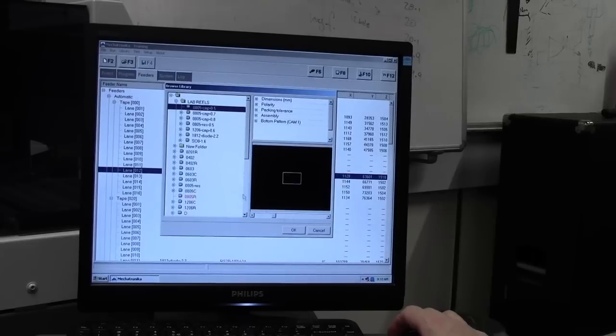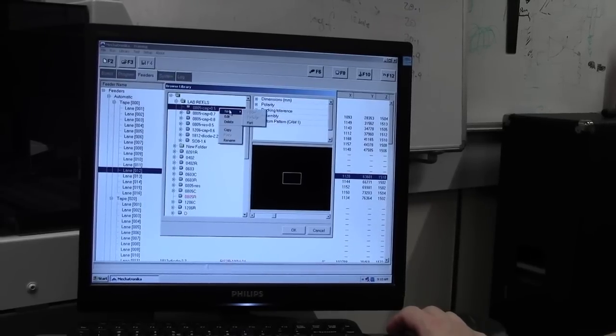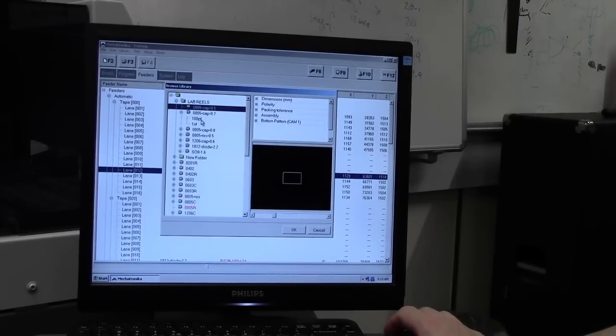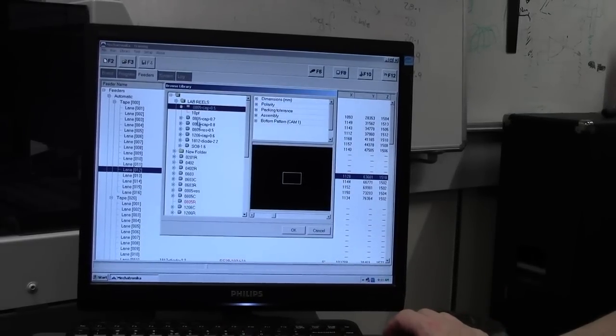Okay, that's our component. And now we have our package defined, 0805 cap, 0.5 millimeters high. Next, we want to right click on our package, new part, and we want to define a part. Now, the way I normally define parts for capacitors is in lowercase: 100 picofarads, 1 nanofarads, and so on. Resistors I've gone into a little bit more detail with, 100 ohms, the 1%ers and the wattage and so on. But for this one we would just say right click, new part, and we say it's a 10 picofarad capacitor. Okay, that's our 10 picofarad, and it's been set up in the machine, ready to roll.